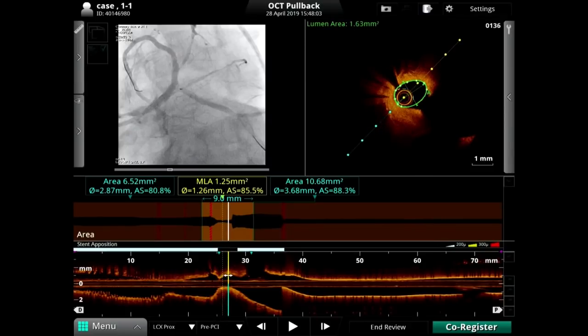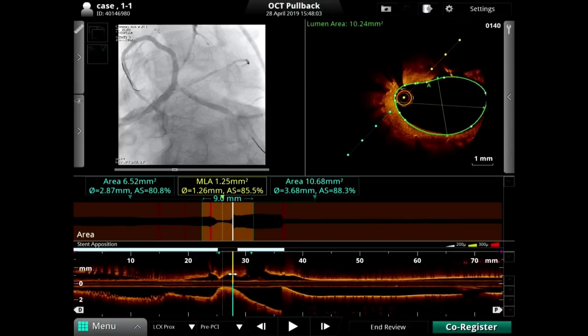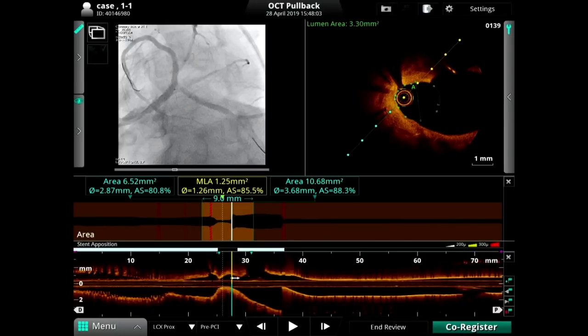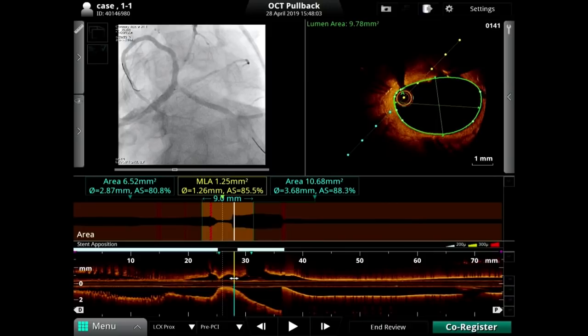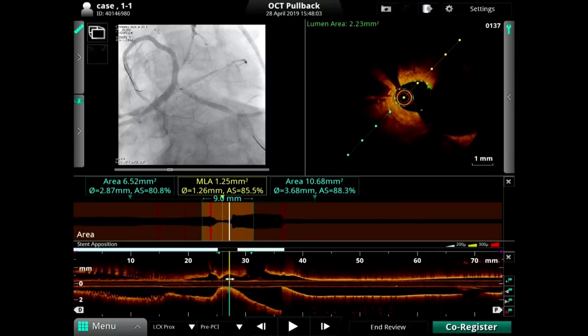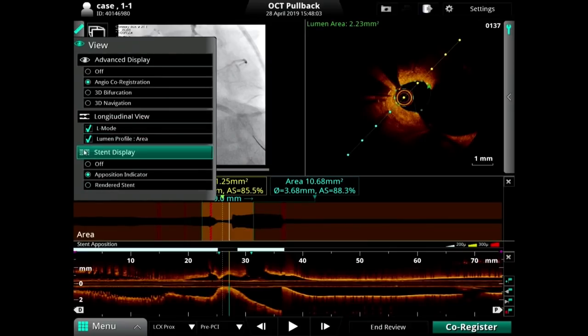Stop here. Could you go back like 3 frames? Yeah, this one, slice backward. Okay, like here, you see at 9 o'clock there is a strut, and then at 9:30 you see a strut. There are multiple layers. So that's the opposite side compared to the LAD. The LAD is at 3 o'clock, meaning we already have some crushed strut into the ostium.